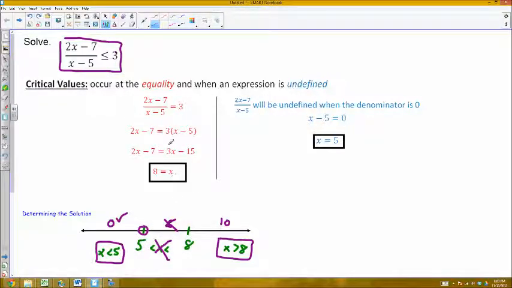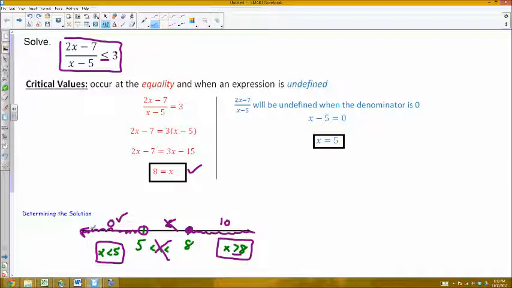When I test 8, 8 was the solution to the equality. And since this is a less than or equals to, the equals value will be included in this inequality. Therefore, here at 8, the value 8 will be included in my solution. So if I was to graph this, I'm including the values less than 5, so that would be all of these values, but not including 5. And over here, I'm including 8 and all the values greater than 8. So since I'm including 8, I'm going to make this interval greater than or equal to.